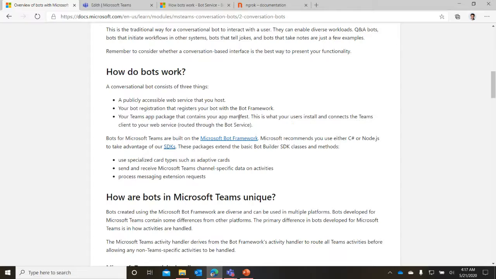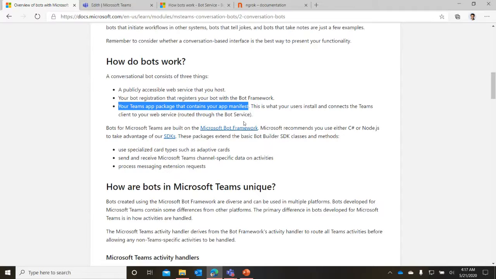So the app manifest, if this doesn't make sense to you right now, we will go through this one as well. But just very briefly, the Teams app manifest is a simple JSON file that helps Teams understand the capabilities of your app. So let's say that you're developing a bot and it needs to operate in a conversational one-on-one scope, versus it's more of a polling scenario which needs to operate inside a team or a channel. This is how you explain to Teams what the bot can do and where it should be installed and how it should be used by users. And we'll dive deeper into this. I'll show you an example.